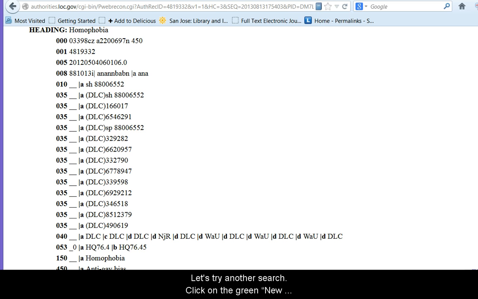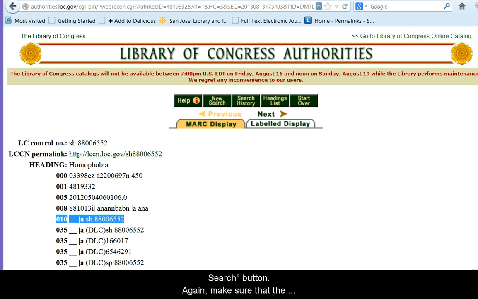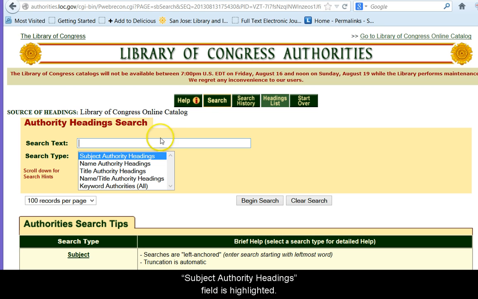Let's try another search. Click on the green New Search button. Again, make sure that the Subject Authority Headings field is highlighted. Type the search term gay men into the box marked Search Text. Then click on either the Return key or the Begin Search button.